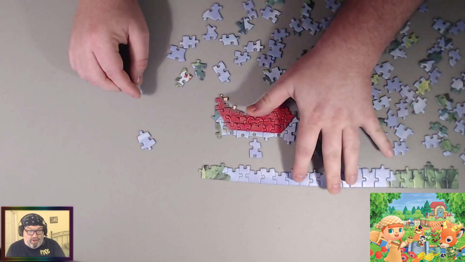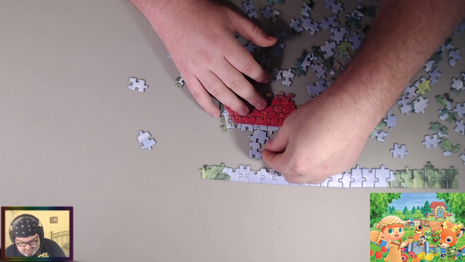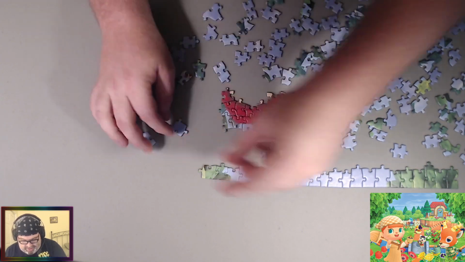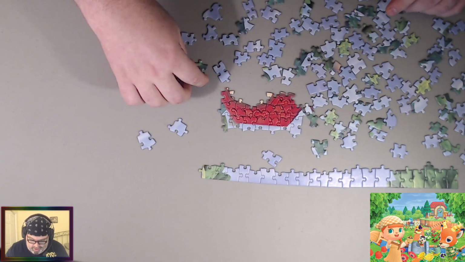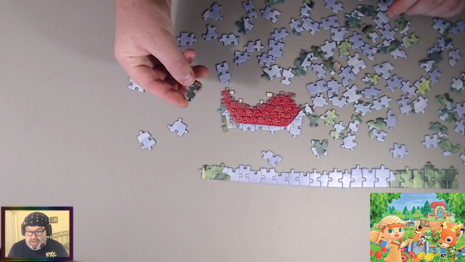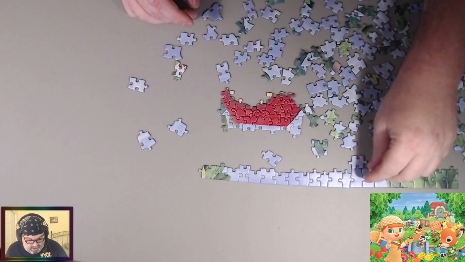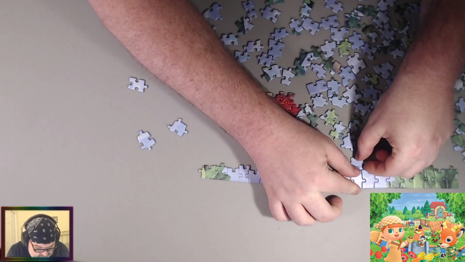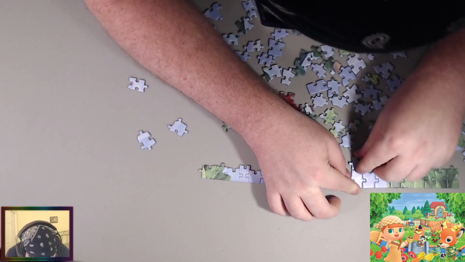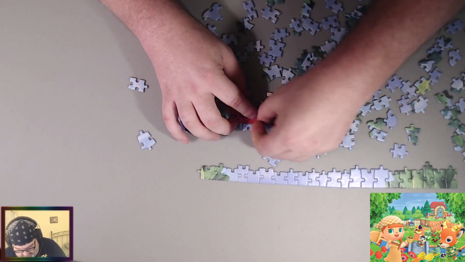I could also tackle from the top if I wanted to, so I might do that if this is starting to feel like I'm not making any headway. It might be time to tackle the top and move down. Let's see, this has mostly green, a little bit like there. This is probably somewhere over there. But right now, it's just looking at this, seeing if it fits, seeing if it makes sense, and kind of just going from there.